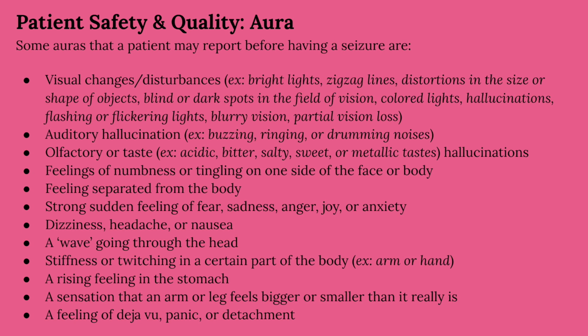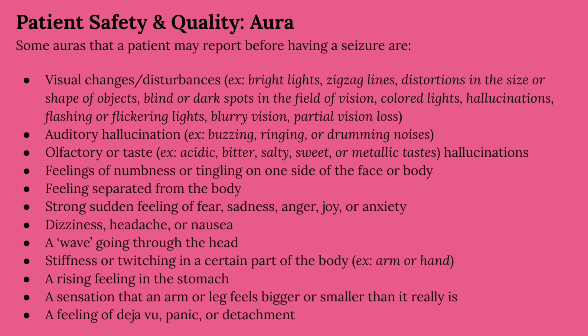Dizziness, headache, or nausea. A strange feeling of a wave going through the head. Stiffness or twitching in a certain part of the body, such as the arm or hand. A rising feeling in the stomach. A sensation that an arm or leg feels bigger or smaller than it is. Or a feeling of deja vu, panic, or detachment.